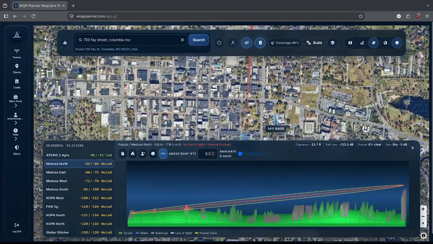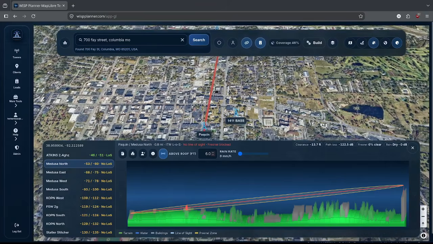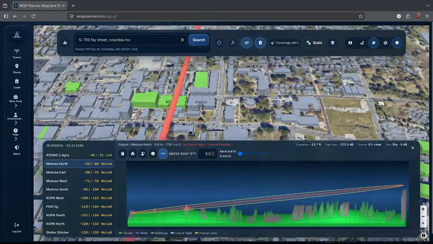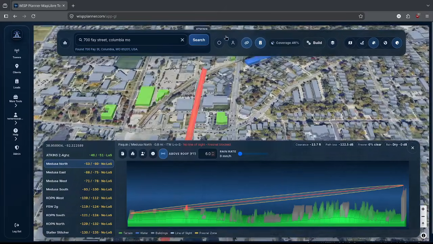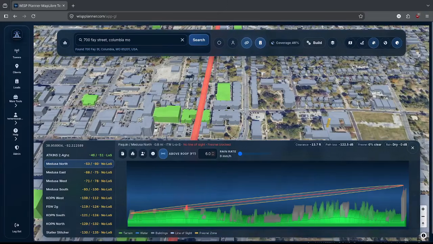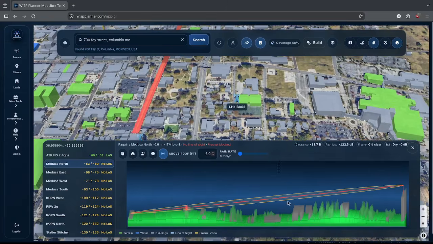If we zoom out, you can see we're showing the path line. Switch to a tilted view. You can now see where it's going, but that doesn't really tell you exactly what's going wrong. One way to investigate is by dragging your mouse along the markers up here. So you can see the obstructions are actually mapped closer to the customer. There it is. You can see it's starting to intersect with that building.